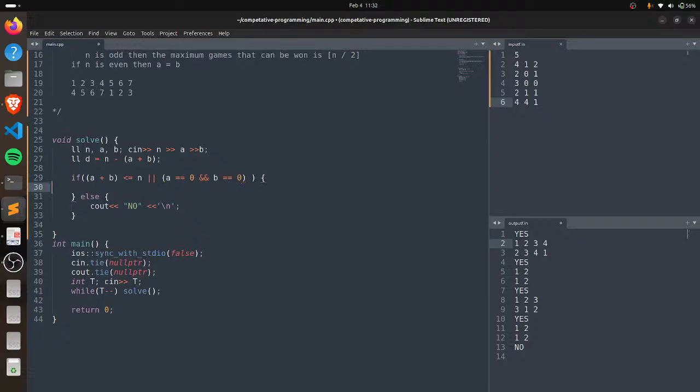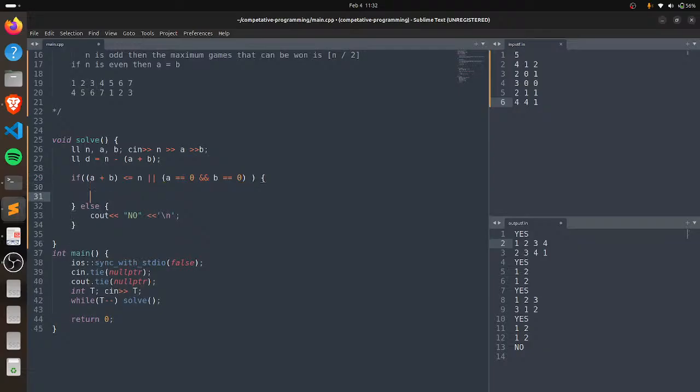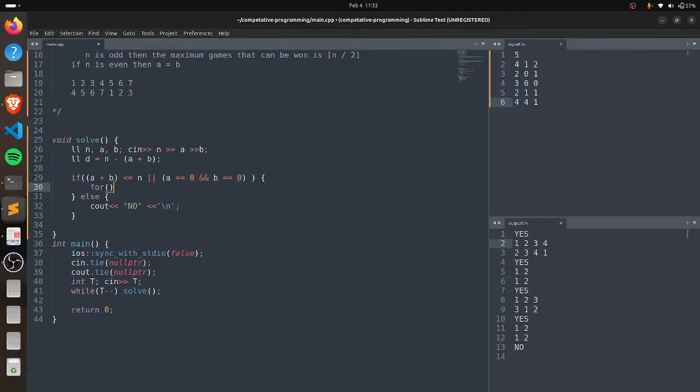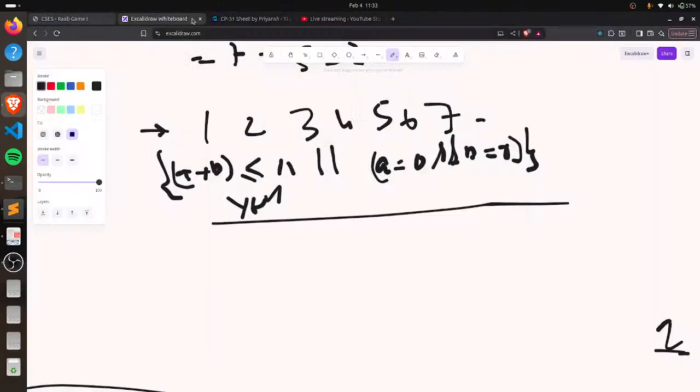So this case works fine, I guess. Now if it works fine, I can print out the first row sequentially. Then I can think of how I can print the second row such that I match the criteria, A, B, and the draws.